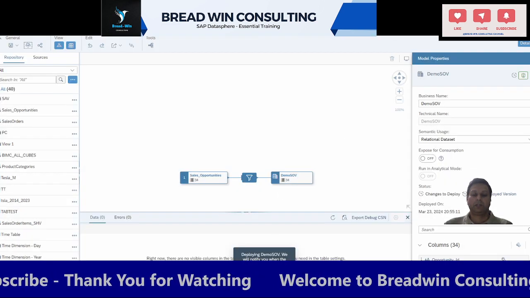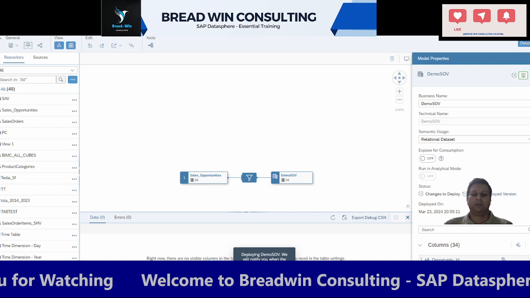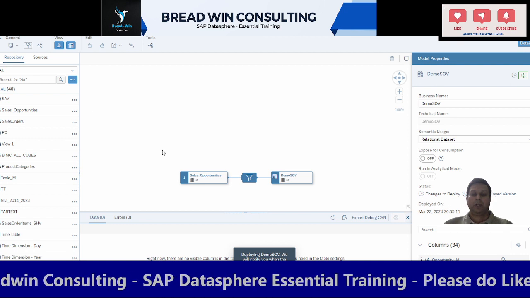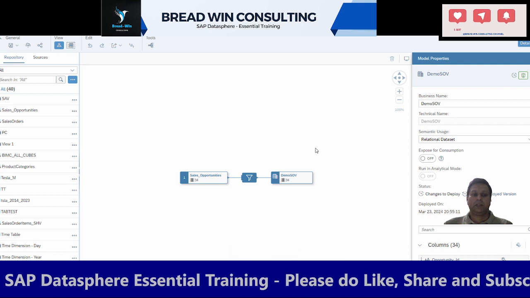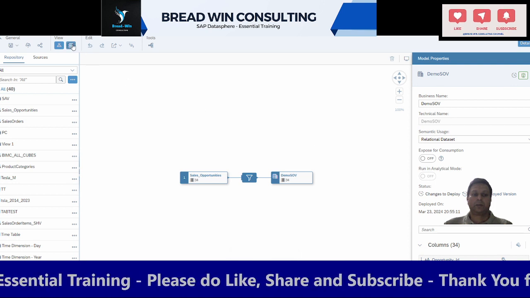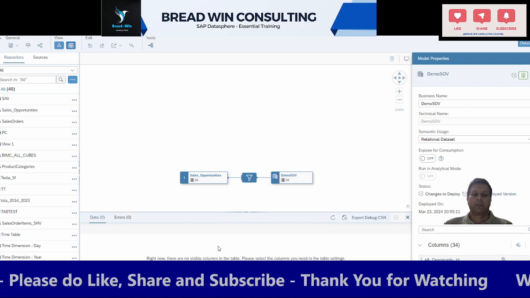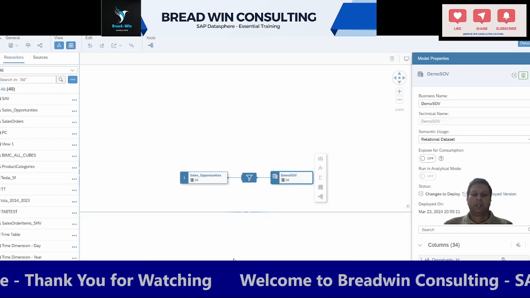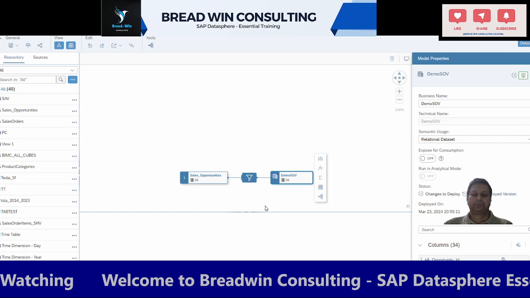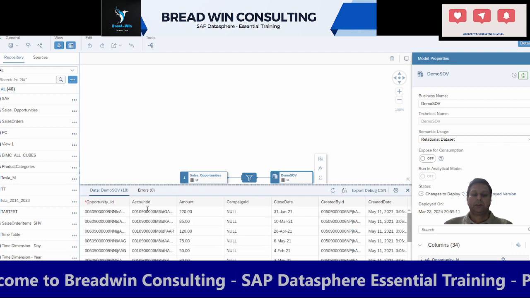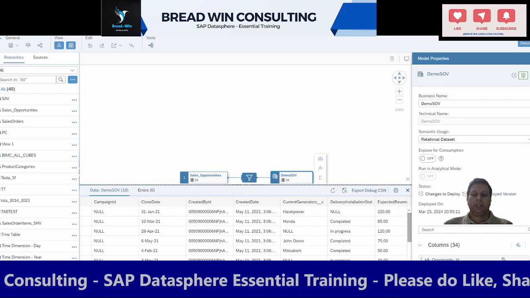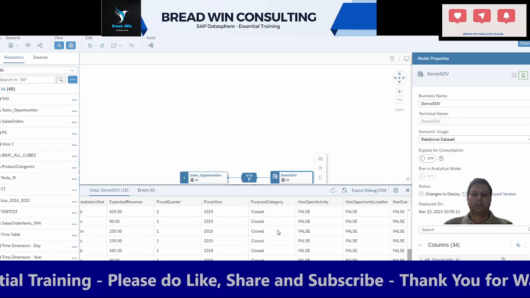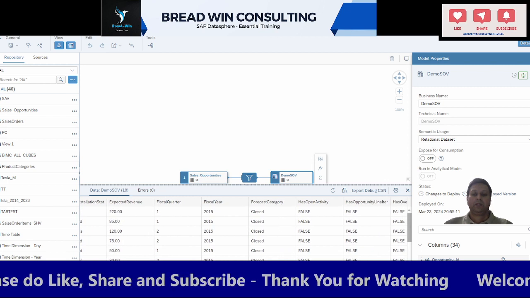Process is complete, so we will get notified. That's what it says. So deployed on. Let us just see how it shows. It should only show the data that is available based on forecast category, which is closed only, right? So this is what it is.